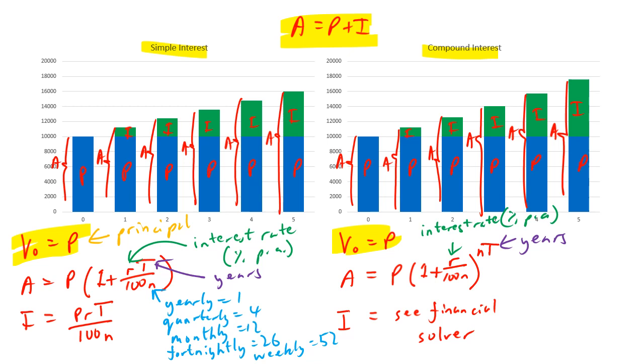You might notice some lovely phrases here. To be honest, for this formula here and the interest rate over here, I've said see Financial Solver. That'll be a lot easier for you to work out, and there's no reason why you should not just use the Financial Solver for these things, because you paid a lot of money for a calculator to do all the work for you. Why not make it do the work?